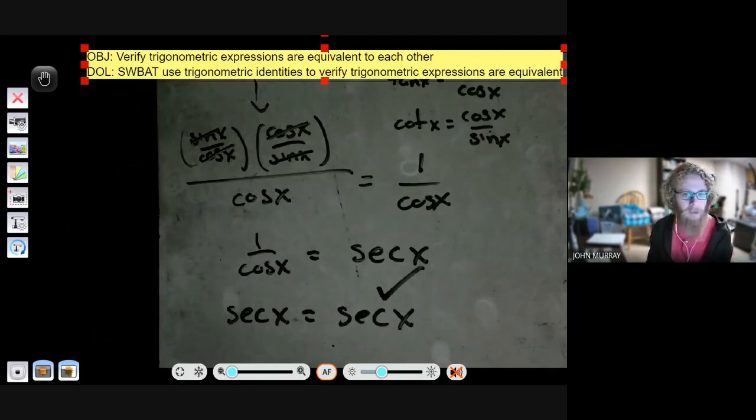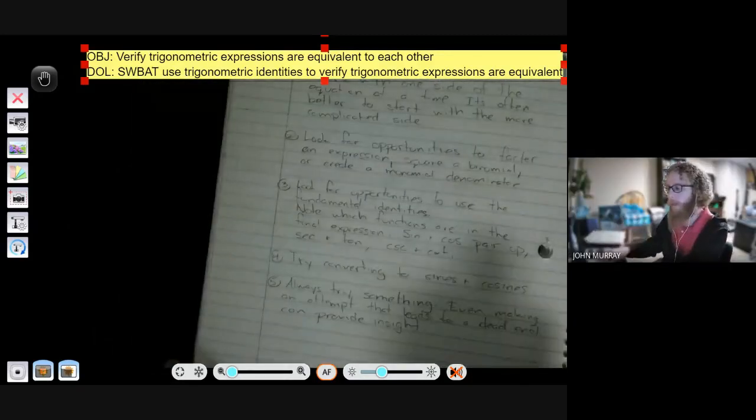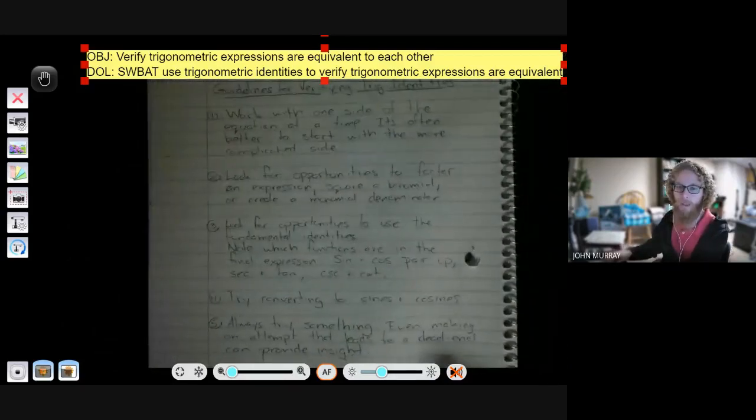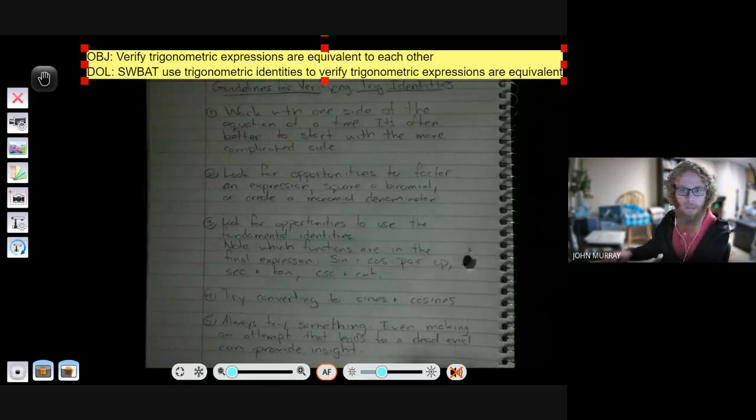All right. So did anybody have any questions about that? I know some of you voiced your concerns before. So like I said, we're just going to do some practice. No questions? Okay. So here, what I have is some guidelines. Can you guys see that okay? Is it too far out, or do you want me to zoom in a little bit?